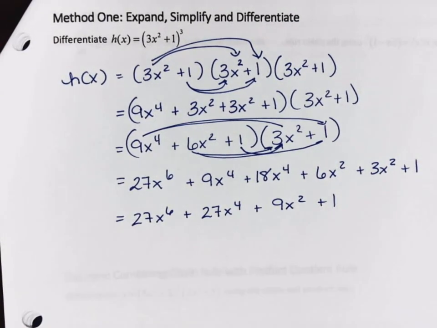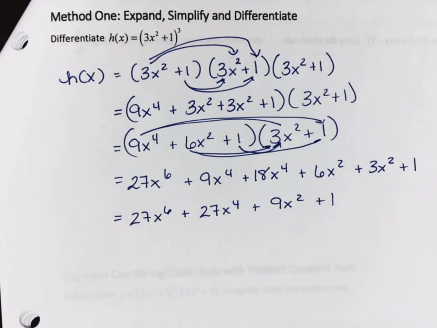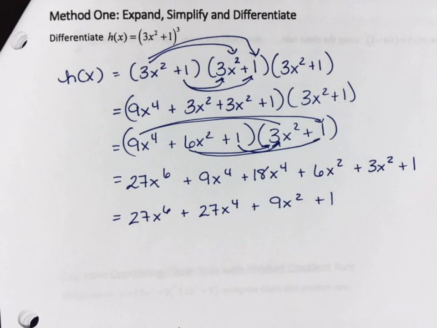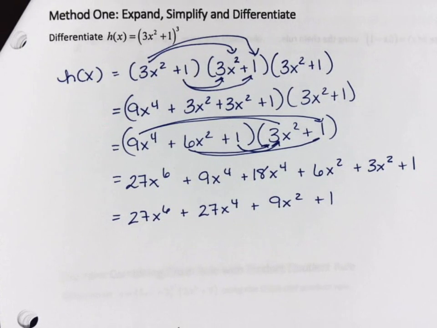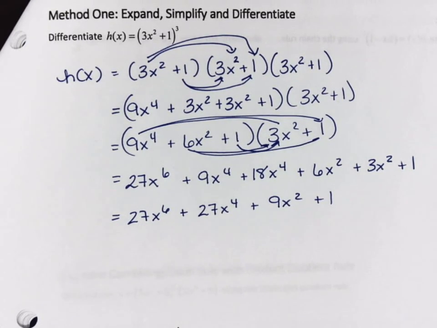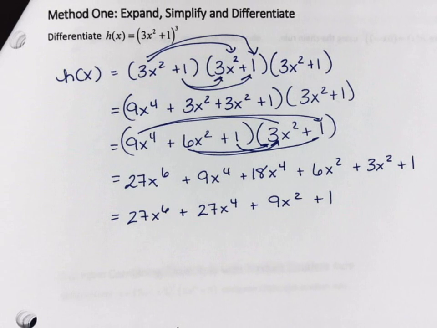I think I did that right? And this is the danger of the expanding, the multiplying. Are you going to remember to do all the terms? Are you going to miss an exponent somewhere? Are you going to multiply them correctly? This one has its drawbacks too.